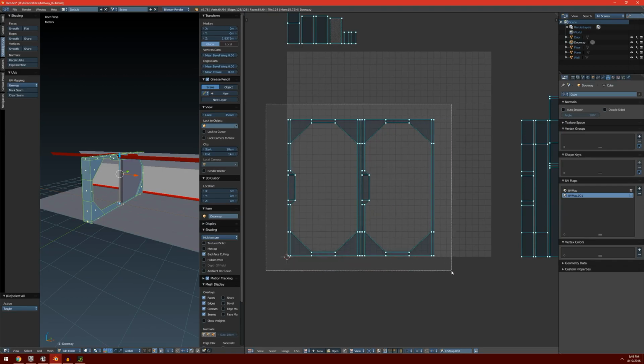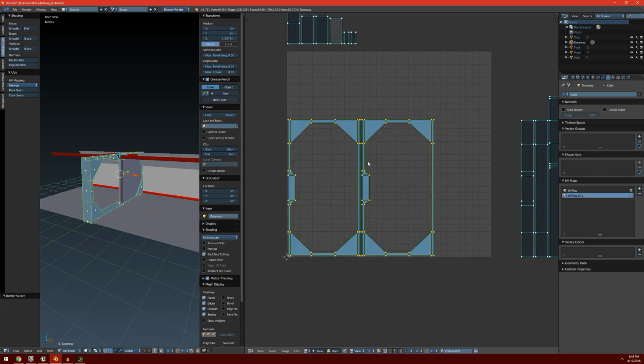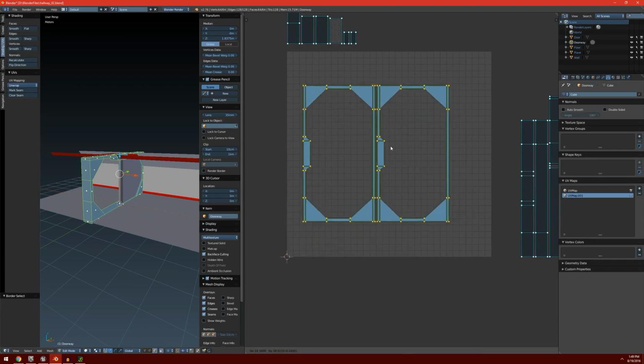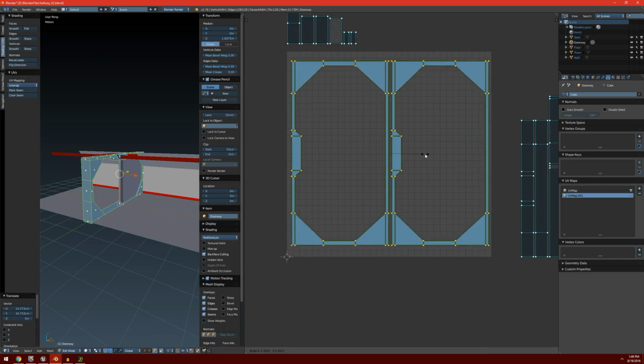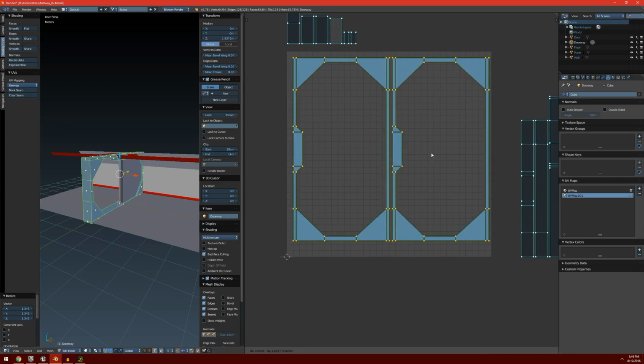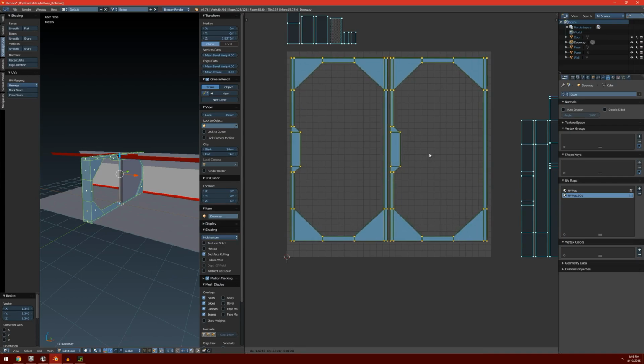I'm going to hit A to deselect everything. I'm going to use our box select to select our main portions here. I'm going to hit G to grab our bulkheads and kind of drop them in the center here as close as we can get, and left click to place them down. Then I'm going to hit S to scale, and I want to scale these guys up so that they can fit as much of this area as possible. And then we can use G to grab and kind of place them on our UV map here.